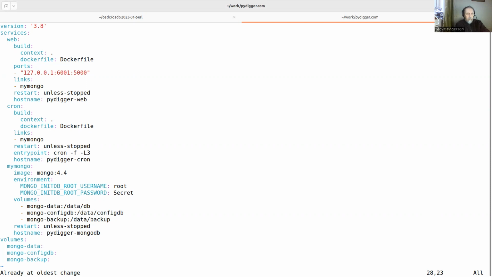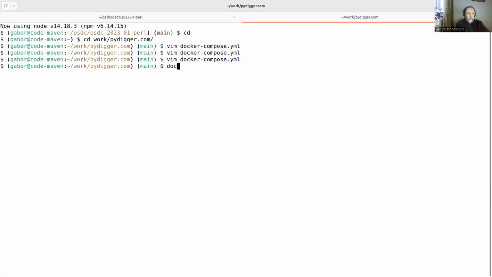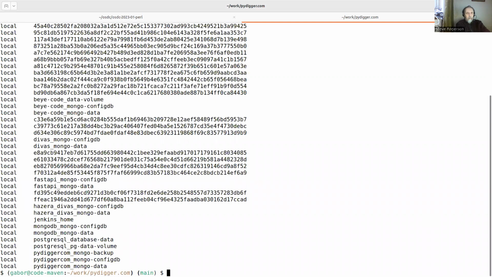If I run docker volume ls, I can see all the volumes I have. And if I remove a container, it doesn't remove the volume. So the volumes have their own separate lifetime. Now I get it. That's fine.